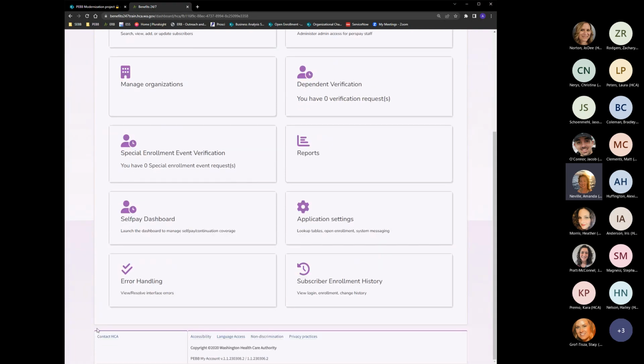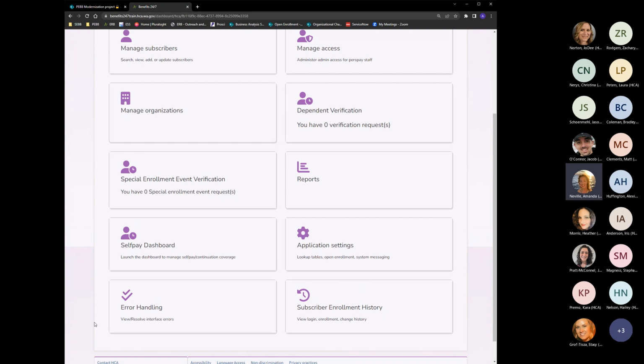So one of the things that's different as we move into using Benefits 24/7 than how our current practices are. Currently, when we're getting enrollment forms or change forms from our retirees or continuation coverage members, we're reviewing those, we get them through imaging, and then we're going into Pay One and we're keying on the various screens, and that's how we do our workload.